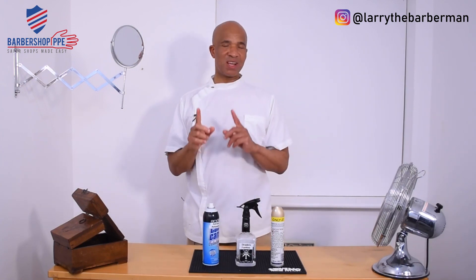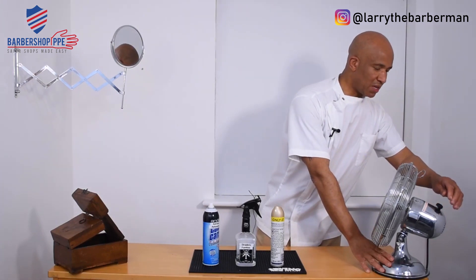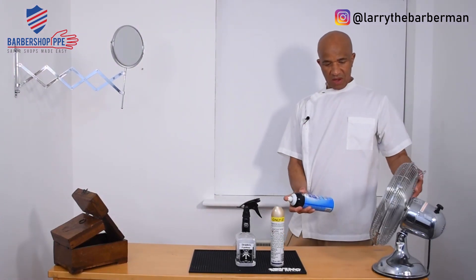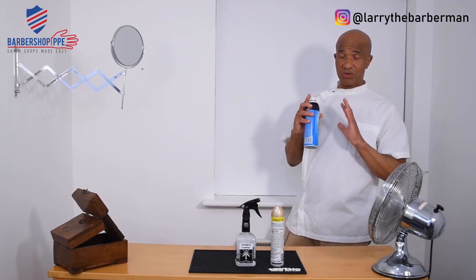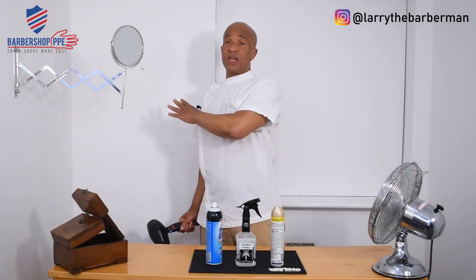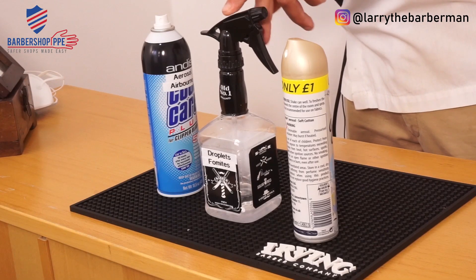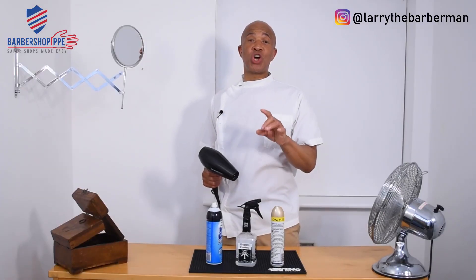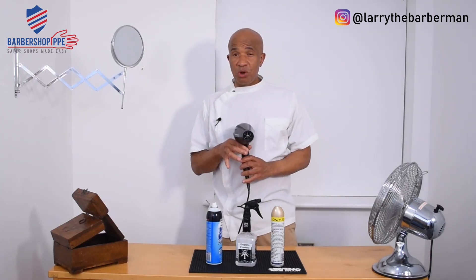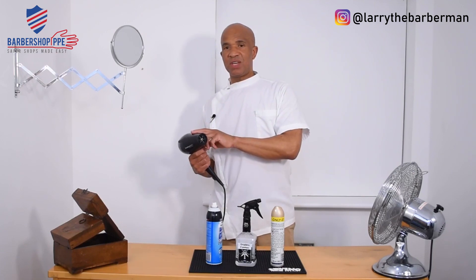To make things worse: in summer, in barbershops — confined areas — you have fans going. If I spray this spray, you can see it bending round; those aerosols are coming back around to me. That's danger number one. On top of that, you've got hairdryers being pointed in all directions. So in a barbershop, a confined space, with fans and hairdryers going everywhere, these droplets and aerosols — which when droplets change form are called droplet nuclei — are being spread all around you.